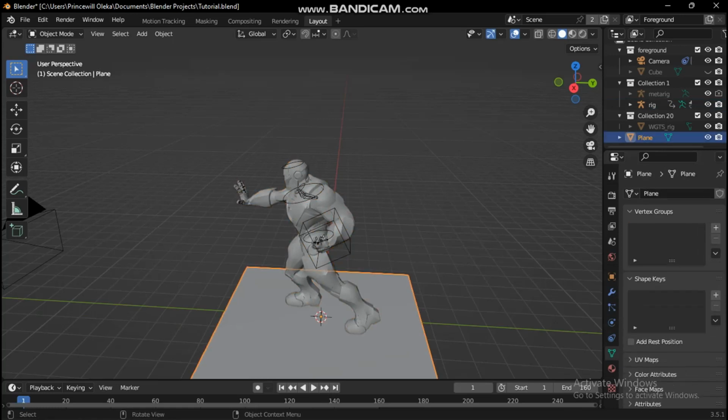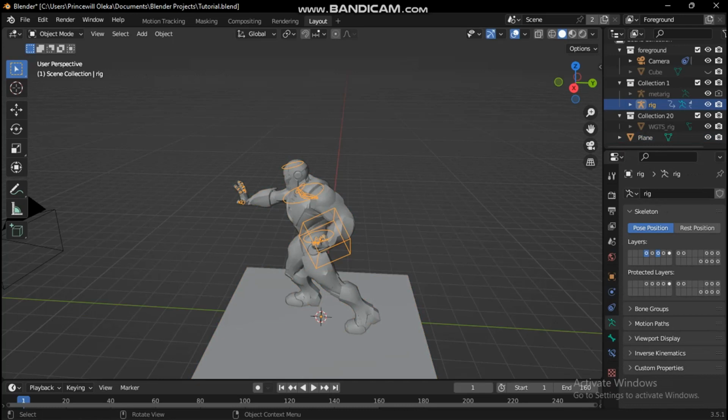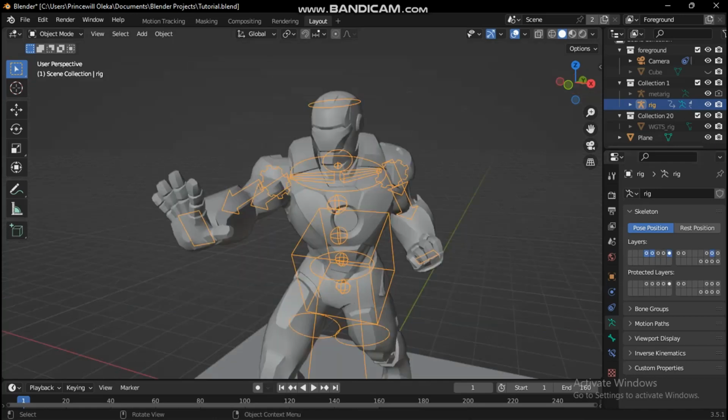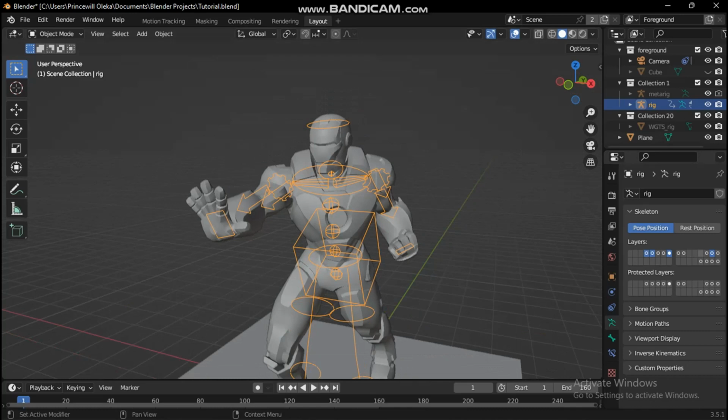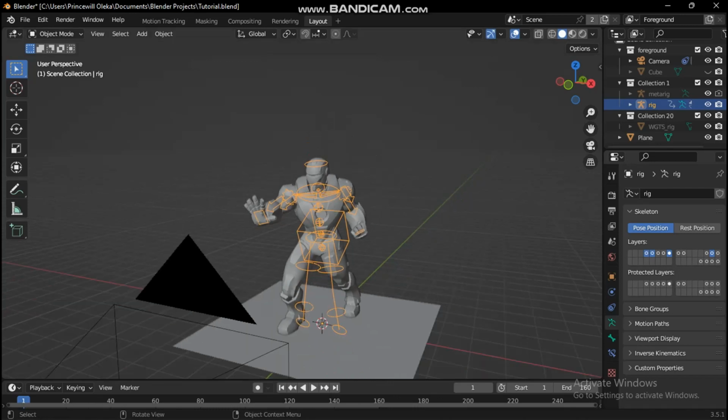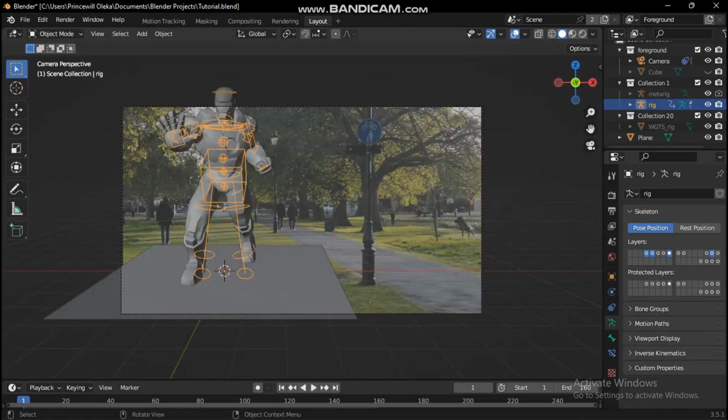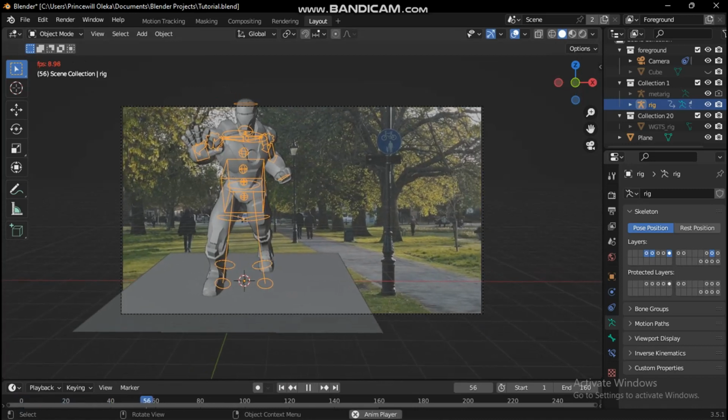Perfect. So I will select the rig, hold this, Shift, and hold this. I don't need that one, so I can select it twice. Basically you want to enable the first two, the last one, and the middle one over here. So now when you click this, you can see we have our Iron Man.